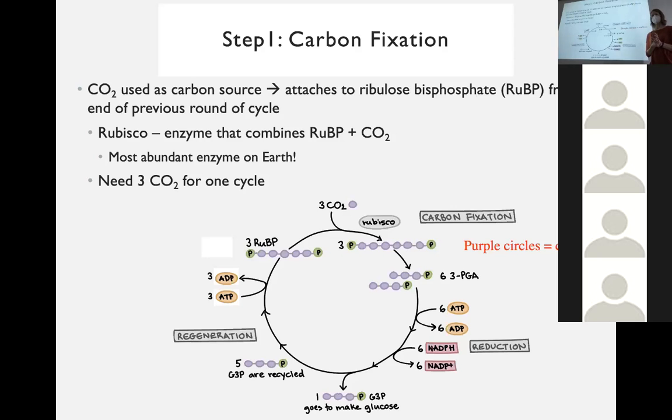Similar to respiration, I said there's enzymes making all of this happen, right? But you guys don't need to know the names of all of the enzymes. Just know that enzymes are critical for essentially most of these steps. Rubisco, I point out in particular, just because it's the most abundant enzyme on Earth, and it's a really important part of photosynthesis. Okay, so I already said we need 3 CO2s for 1 cycle. So here's carbon fixation. Our next step is reduction, which is where we're going to break down ATP and break down our electron shuttle. So that'll be on the next slide, but that's what's coming up.